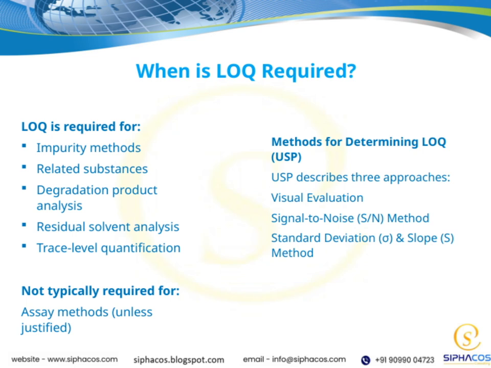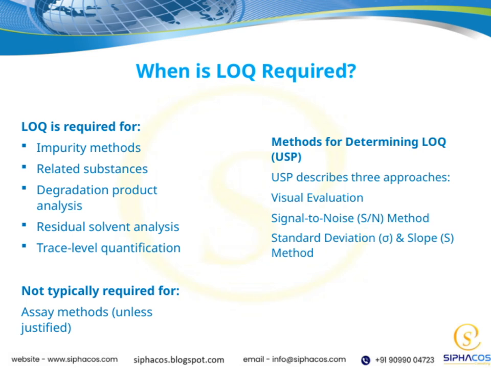Now, understanding when LOQ is required is also crucial. It's necessary for methods that analyze impurities, related substances, degradation products, and residual solvents. These are often present at very low levels, so accurate quantification at these trace levels is essential for ensuring product safety and compliance. On the other hand, LOQ is not usually needed for assay methods, unless there's a specific justification.